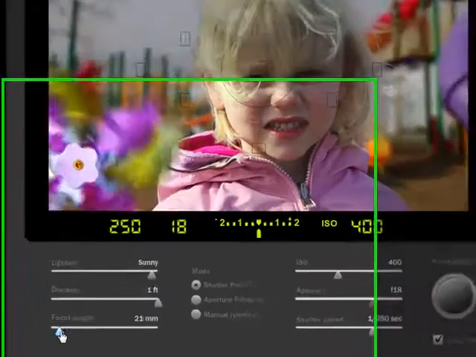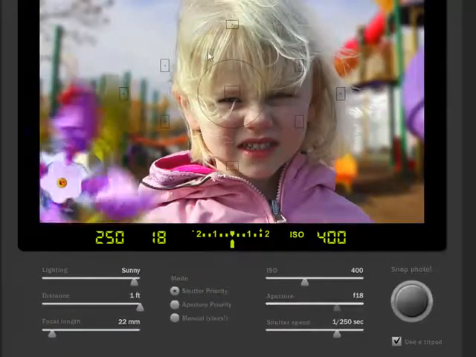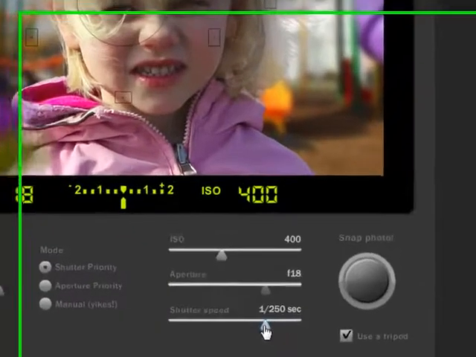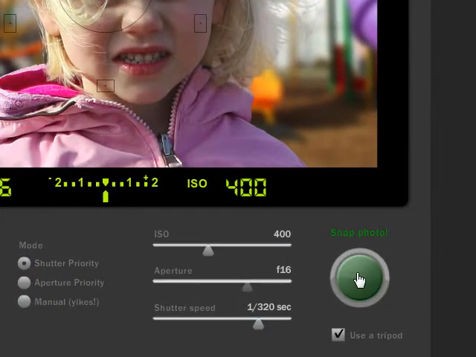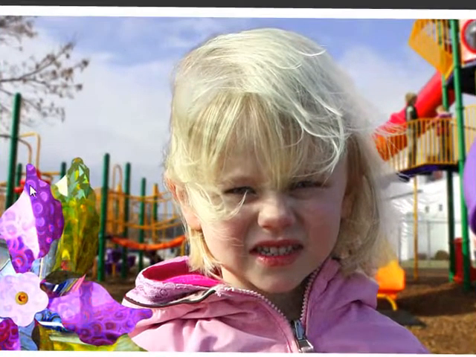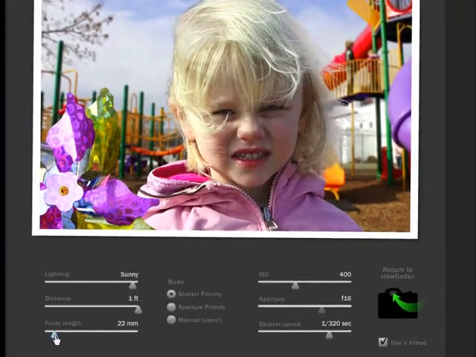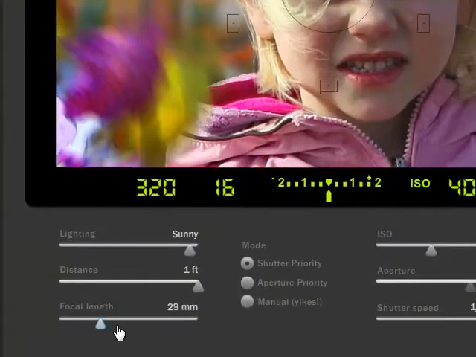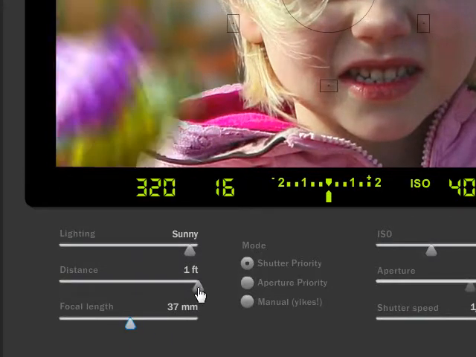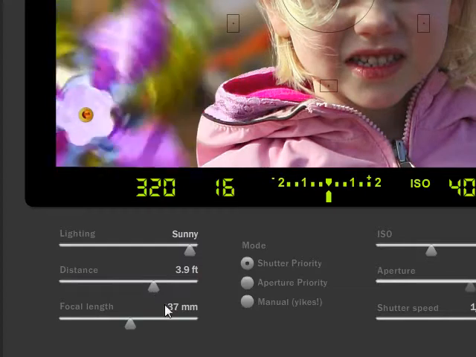But here's what most people have, say a 22 millimeter lens, and that's what I would get on there. So if I want to make sure that I get that pinwheel, click, and there she is, pinwheel stopped, and very shallow depth of field there. Not a lot back there. So you'd want to zoom in a little bit. You would want to be about 4 feet away. Notice how I get the same.